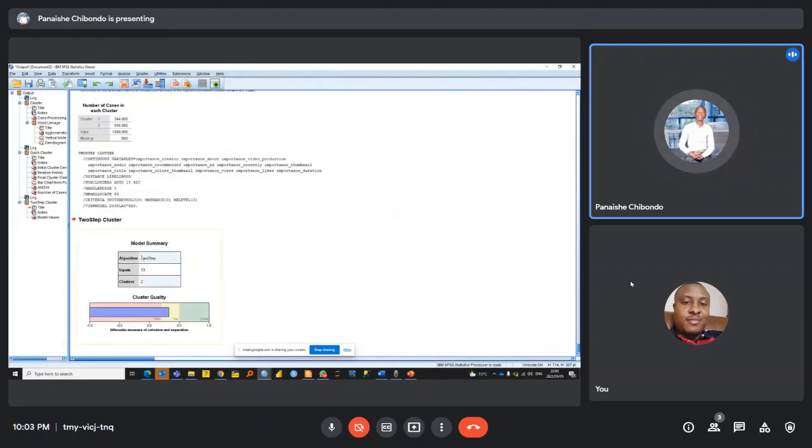The advantage of using this two-step cluster is that it doesn't come up with an assumption like the K-means test, where we have to determine the number of clusters. Instead, it does an iteration so that it tells us how many clusters we have to look at.